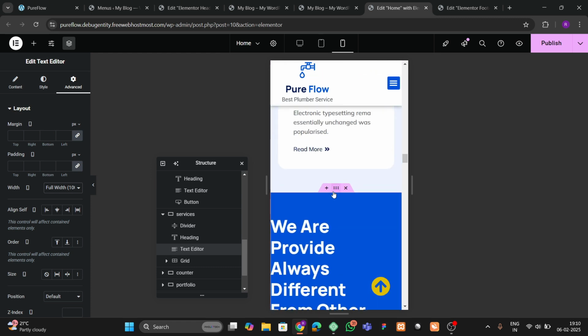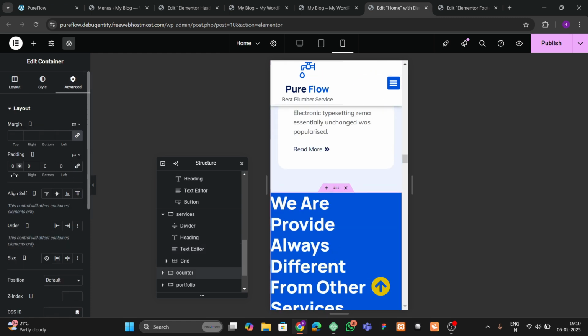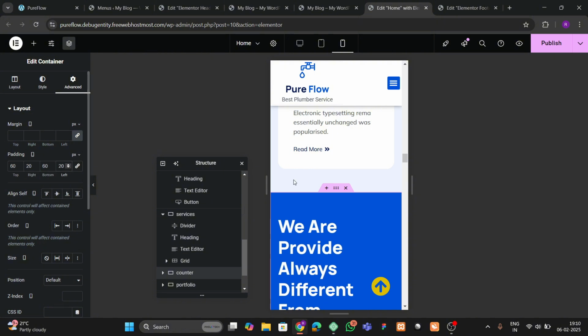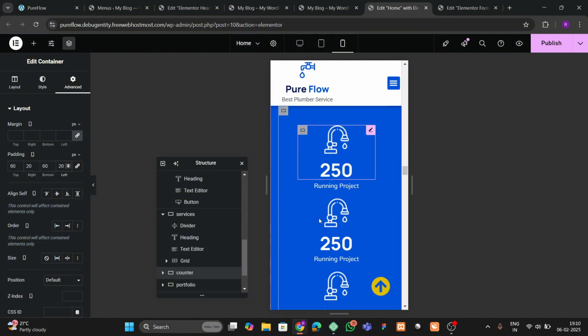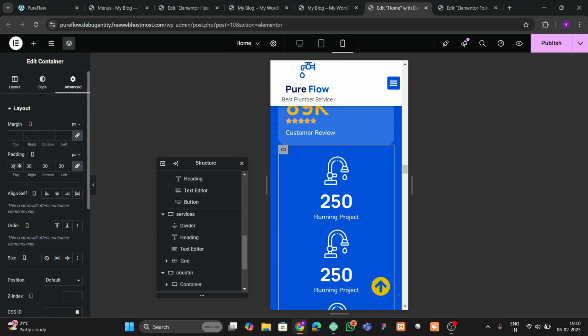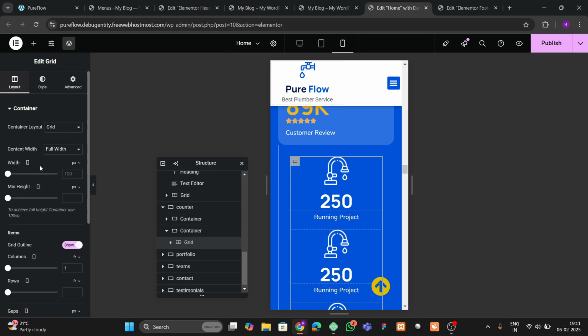Similarly we have to do this. You can click on this. Here we can have 60, 20, here we have 60 and 20. Okay, like this, all the sections are almost responsive. You can just remove this 30, and if you go to this navigator grid, here you will find this.